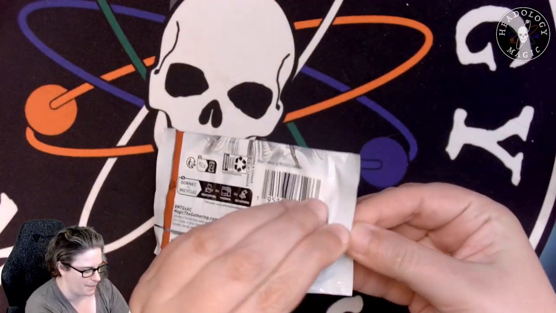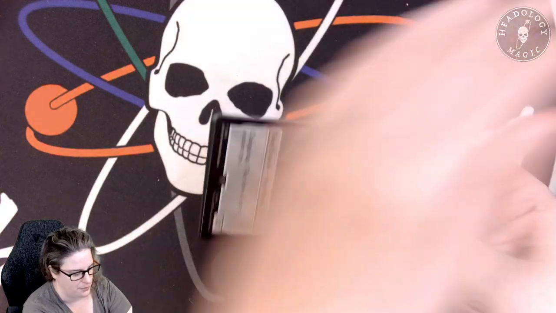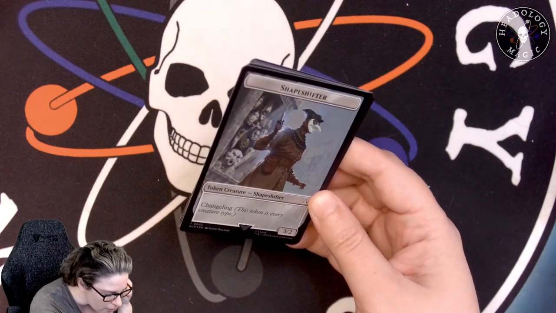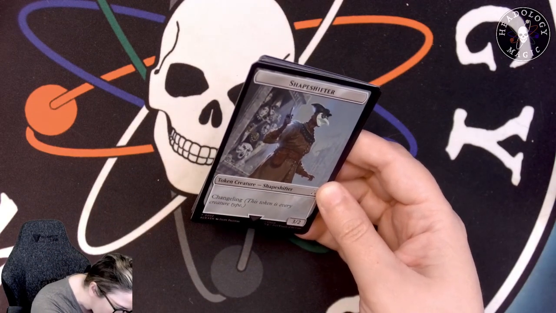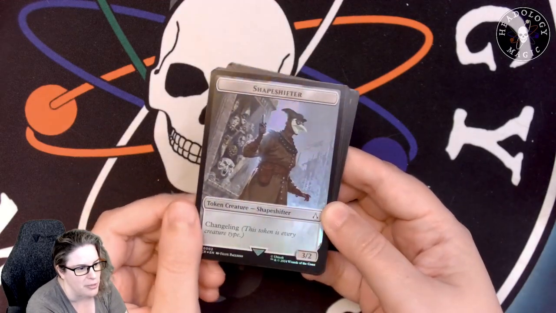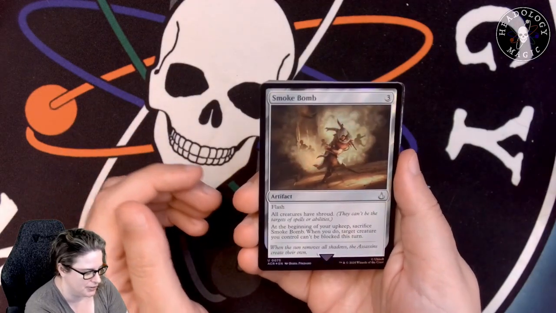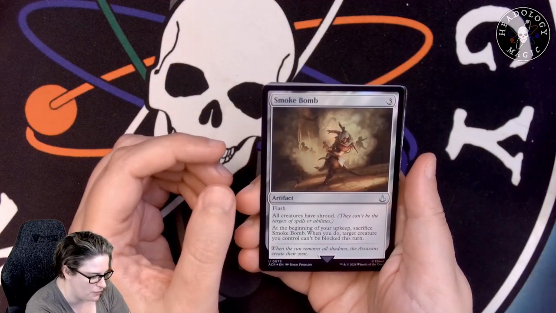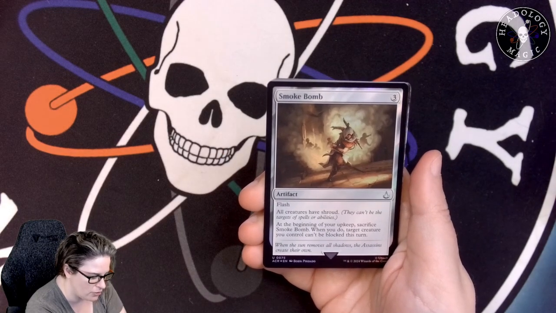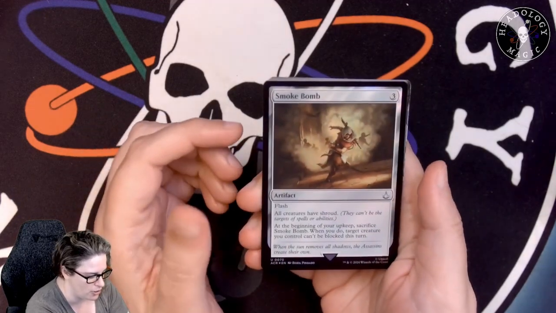Okay, next one. All right. Ooh, a Shapeshifter, with almost a plague mask. Not quite, but well, maybe a little bit. Yeah, that's cool. Plague mask doctor thing. Okay. Smoke Bomb. All right. All creatures have shroud. At the beginning of your upkeep, sacrifice it. When you do, target creature you control. Oh, interesting. Fascinating.